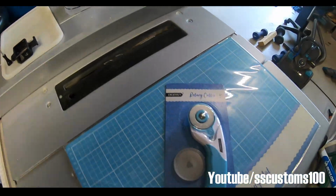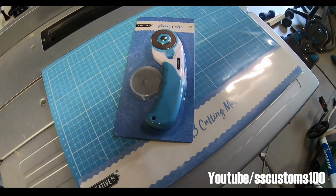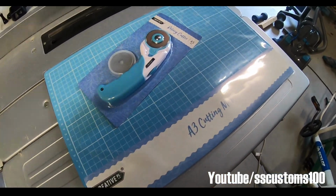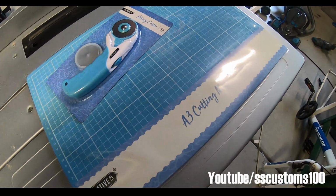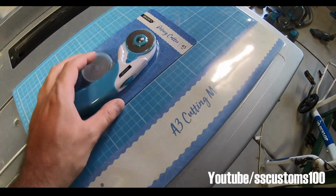So that's it, guys. The $3.99 rotary cutter, little craft mat, or cutting mat actually. So yeah, anyway, these at Spotlight would easily be anywhere from say $10 to $30, so it's a pretty good bargain if you don't abuse things.